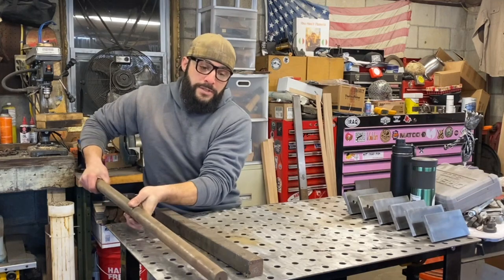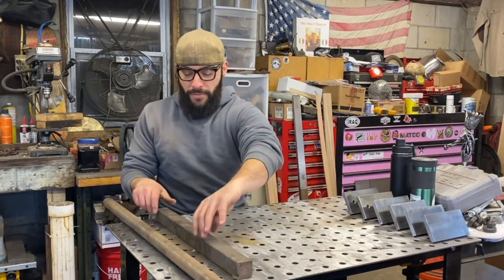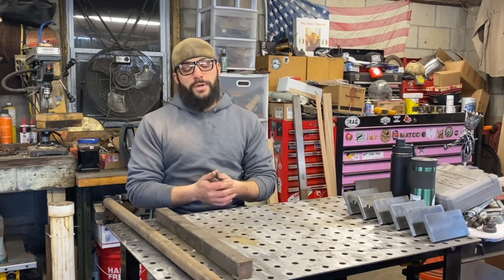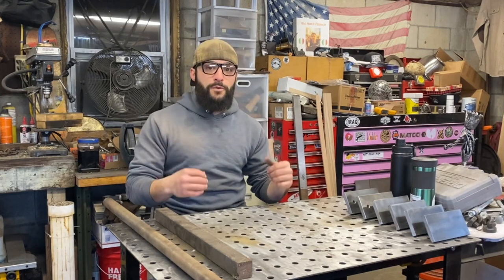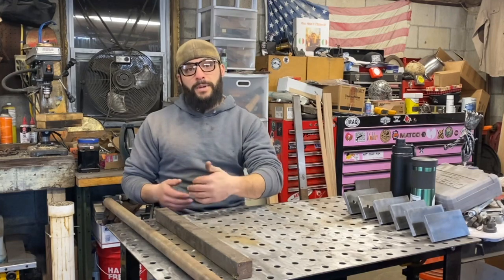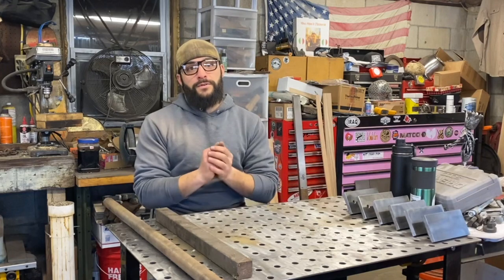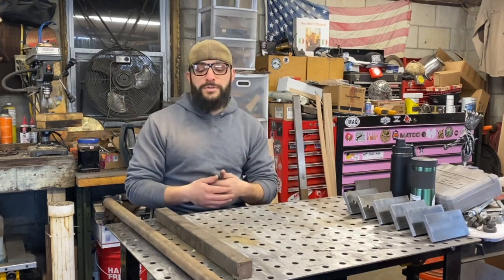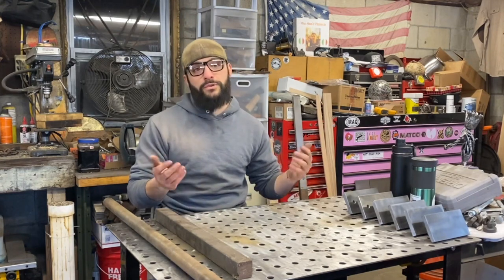I'm certainly not going to need all of this, but what's nice is they're so thick that they don't really need to be heat treated for the type of work that I do. If you're doing consistent daily forging to where heat is going to really alter the shape and consistency of the steel, that's a totally different kettle of fish. But for the sake of my work, homemade scrap materials are going to work out really great here.